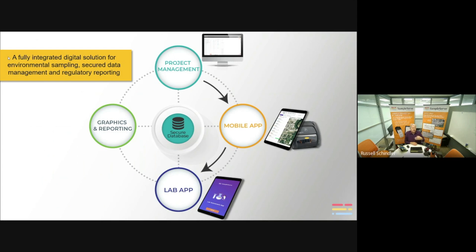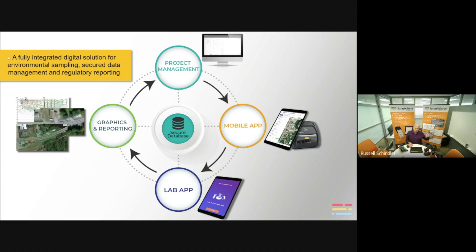When the lab is done with the analysis, they can upload the data back to the platform very simply and easily. The consulting engineering company is then able to generate all the common graphics — data box maps, groundwater contours, isochemical contours, graphs, tables — all those graphics literally in a matter of minutes.